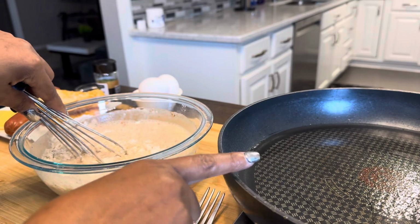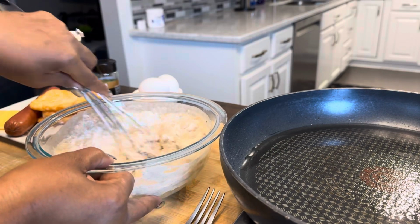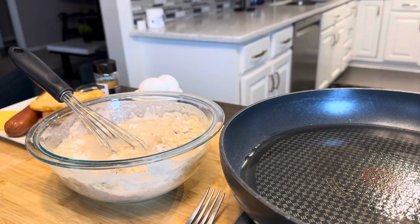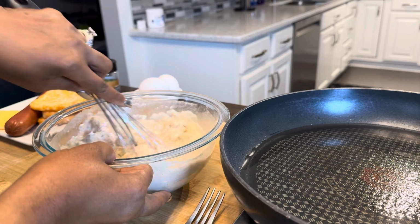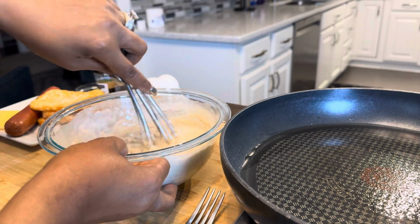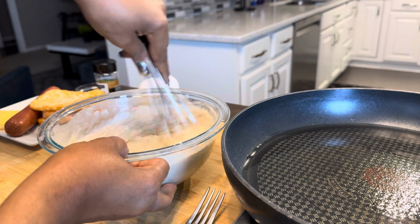I have a pan here. You can see I got just enough oil coating the pan. There's a lot of people that cook their pancakes in butter. I'm not the one that does that, because I like a golden brown crispy edge to my pancakes, and oil always gives me that. You'll see when we cook it today. When I cook my pancakes, I do not cook them on high. I cook them just a little bit above low, not quite on medium, but almost medium.